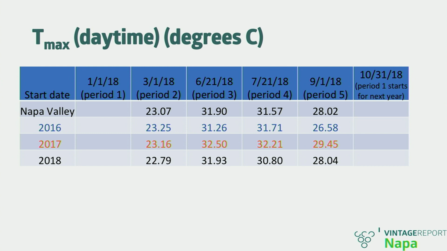Now let's look at the other end of the spectrum, maximum temperature during periods 2, 3, 4, and 5. Well, it's the same idea. In fact, when we look at numbers, it's particularly lower during periods 4 and 5, on average 1.4 degrees Celsius. This is good compared to last year. It means less color degradation. It means less stop and go during sugar ripening. You remember last year around Labor Day weekend, we had this major halt on all sugar loading curves. Well, this year, those atmospheric conditions should not let that happen.